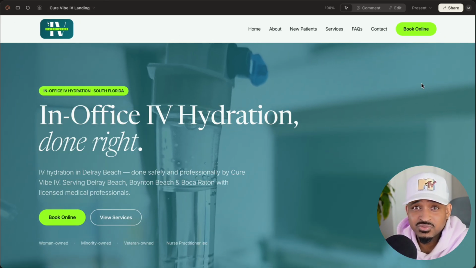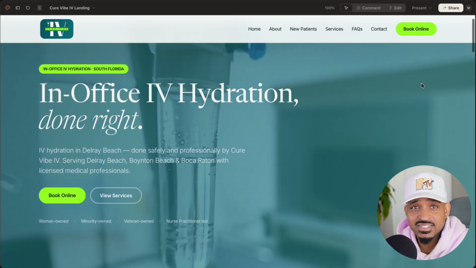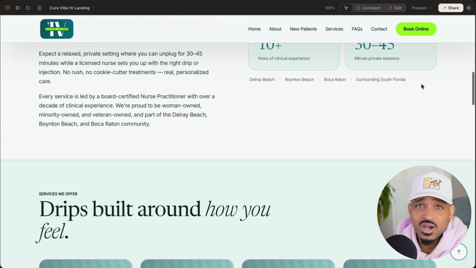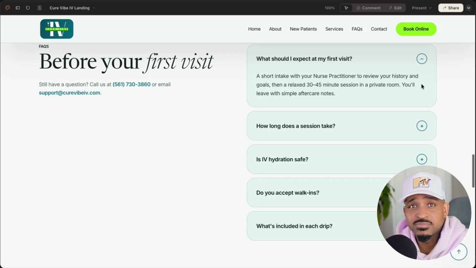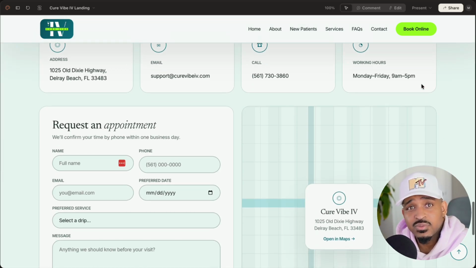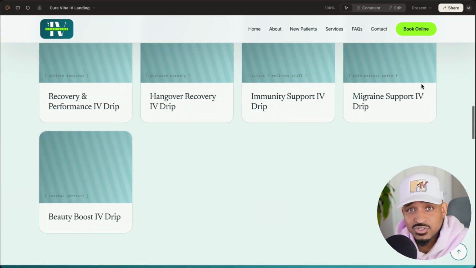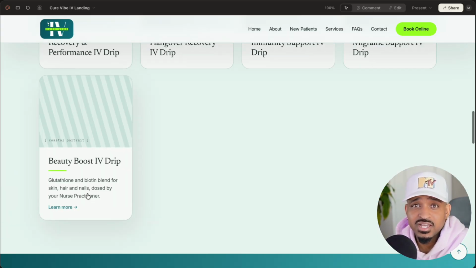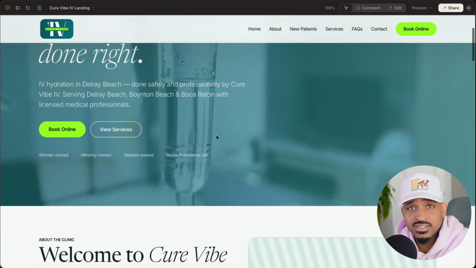It completely redesigned this with a whole different color scheme and it looks beautiful, honestly. I mean, this is really good. All it really did was it changed around the colors. It just gave it a nice flow. And this was off the first try. Because when you're doing this, you're gonna be going back and forth prompting to fine tune things. But this is what it did right here in the first try.